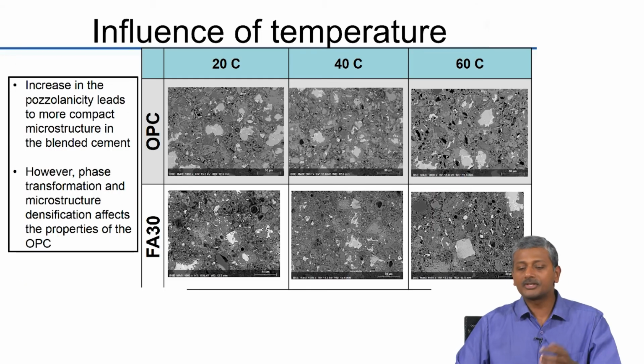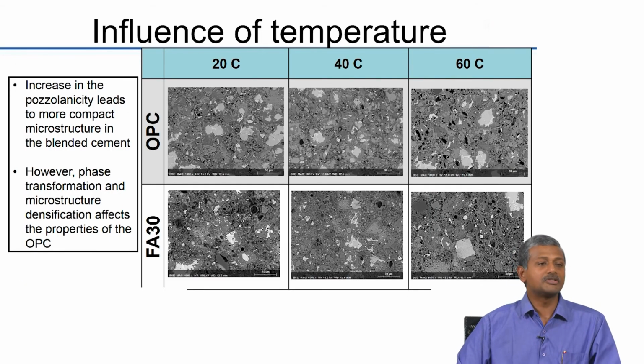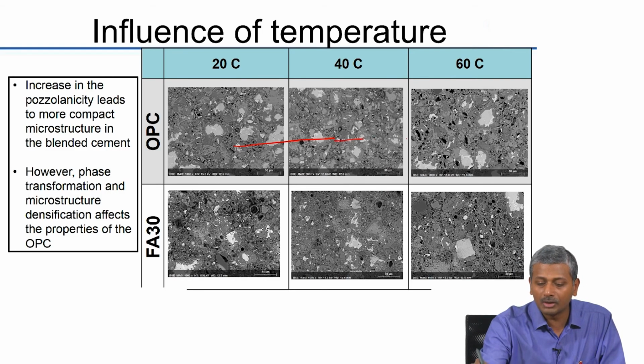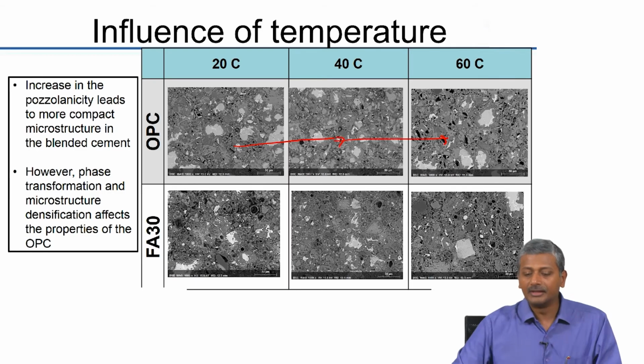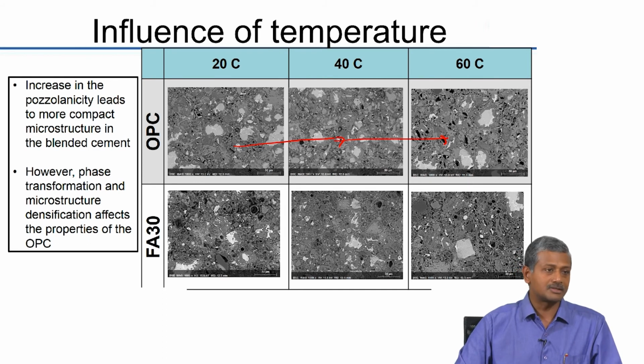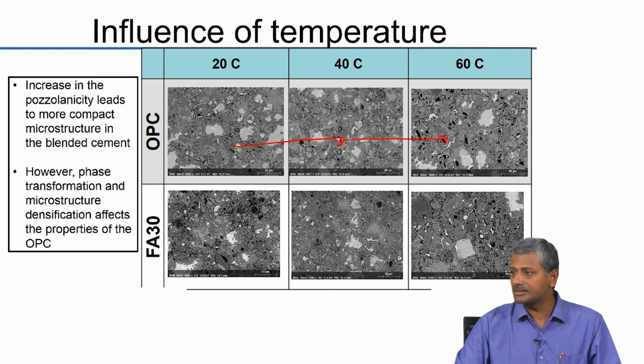Again, just some scanning electron micrograph images, this time of polished sections, which seem to show that as you are increasing in OPC from 20 to 40 to 60 degrees Celsius, just take note of the outer grey area, not including the white cement particles. What you can clearly see is there is a clear distinction in the extent of porosity at 20, 40 and 60 degrees Celsius. So there is direct evidence, you can actually see this very clearly.